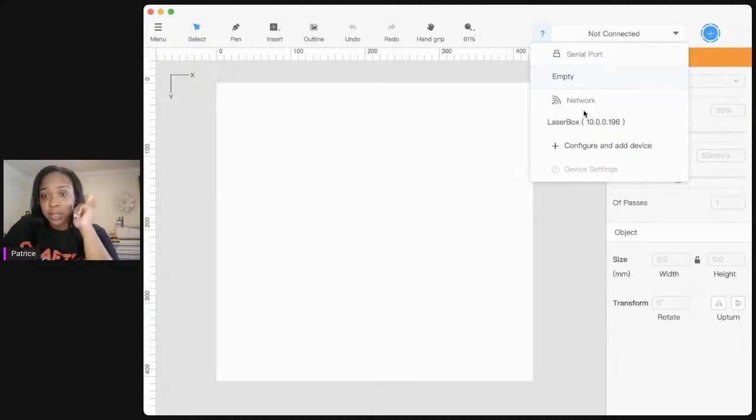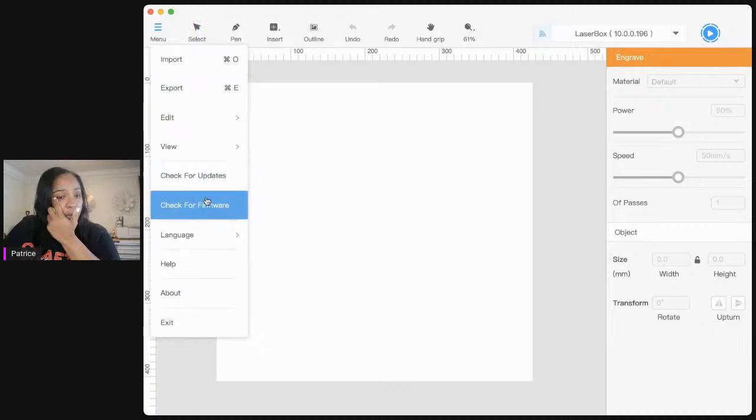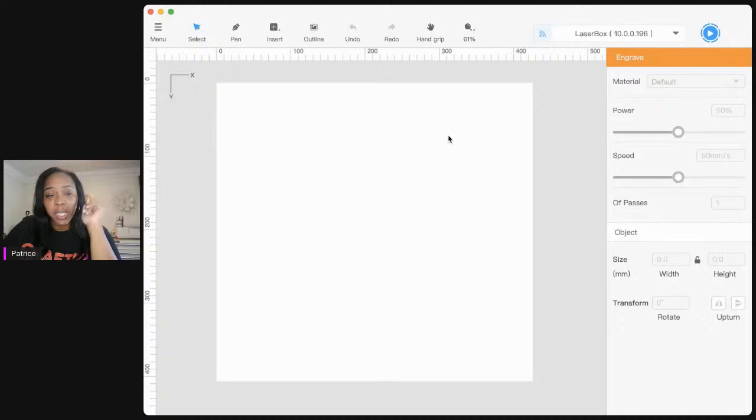That's a plus. So we're going to click onto the laser box, and then I'm going to check for firmware. Let me check for updates. And then, okay, the latest version is already installed. I don't know if you guys can see me checking for firmware. This part is telling me that I have to connect the computer to a USB. I cannot connect my computer to a USB. So we're going to see if it is still up to date, but I can tell y'all that every time I use it, I usually have to change the firmware.